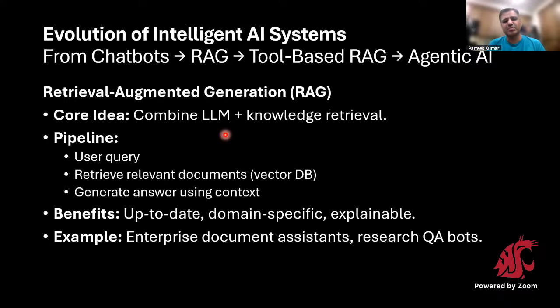But after large language models, we embedded a large language model with our own knowledge sources to create RAG-based systems. RAG-based systems have also been an area of discussion for the last couple of years, where we are extending the capability of our large language model by adding our own knowledge sources. For example, to ChatGPT, you can add knowledge of your private data so that it can answer questions based on the data of your organization. So it helps us get up-to-date data and domain-specific information, and we can create multiple applications for RAG-based systems.